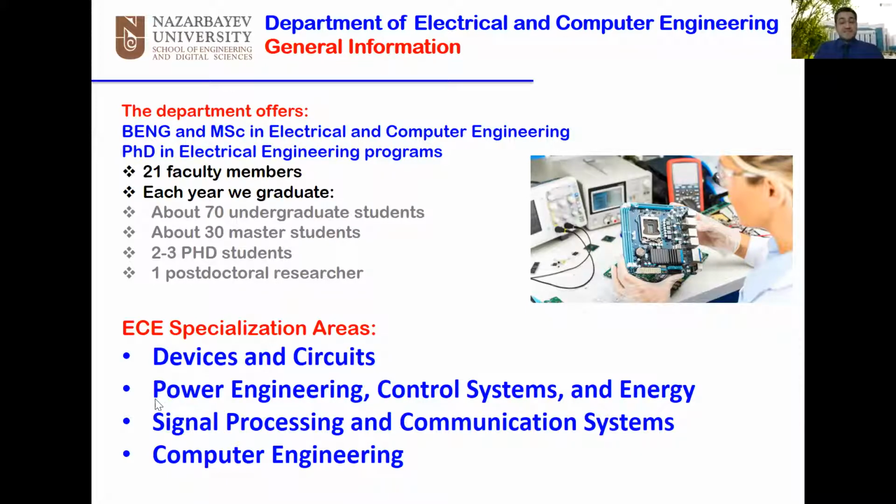Therefore, that's another measure. I'll talk about each and every measure discipline courses a little bit more in a few slides later. In the meantime, we have signal processing and communication, in which we have fantastic people working on telecommunication systems and signal processing. They are working on antennas, on basically 5G, and on different aspects of telecommunication and, of course, signal processing.